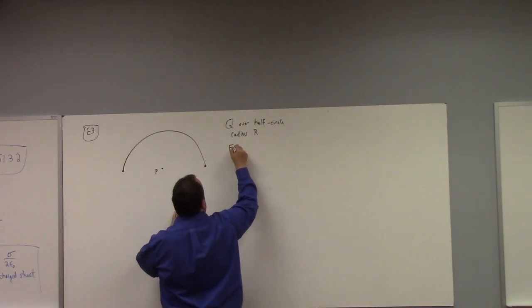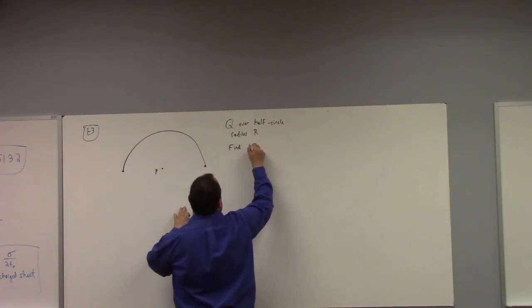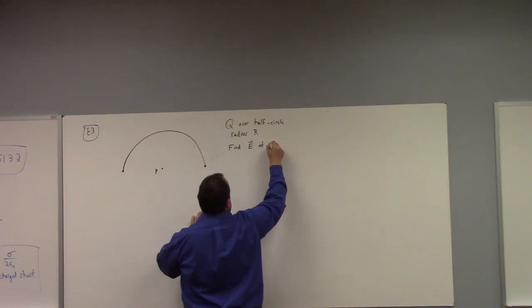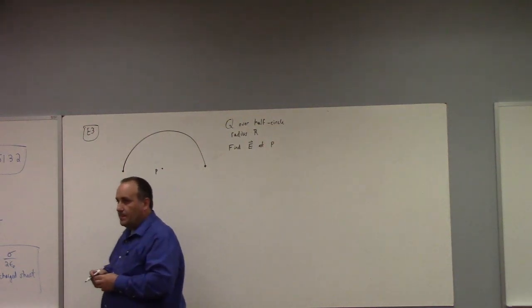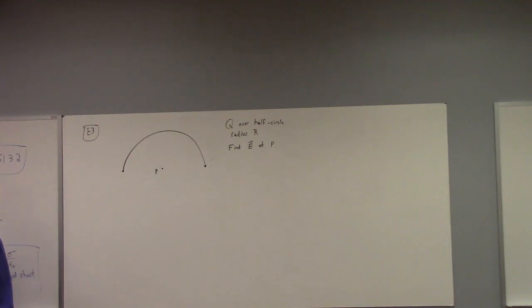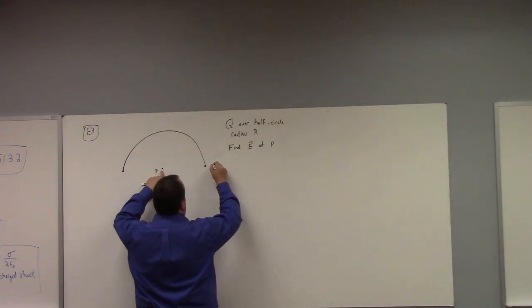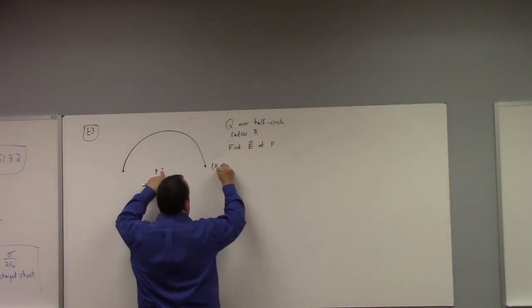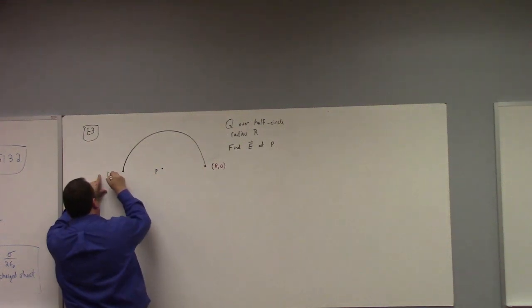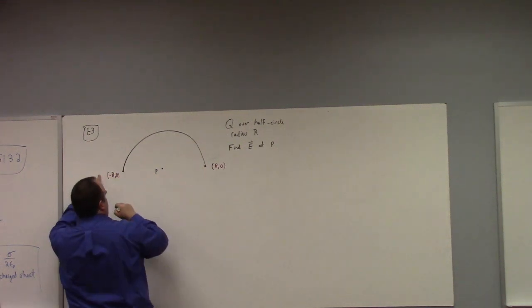And we'd like to know what's the electric field at the point P. Find the electric field at the point P. Now, as I've stated the problem, I'm just kind of relying on the picture, but let's assume that the point P is the origin, right? And so let's just go from there. If I make point P the origin, that would make this point over here, for instance, R, 0, and this guy over here would be minus R, 0.